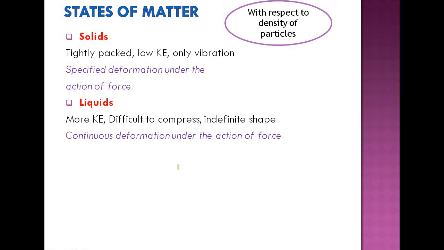So it has no definite shape, and the most important point is that it undergoes continuous deformation under the action of a force. That means if we apply a force, it cannot resist the deformation. It will deform continuously, so that it creates shear stress. We will discuss later the development of shear stress in viscous fluids.